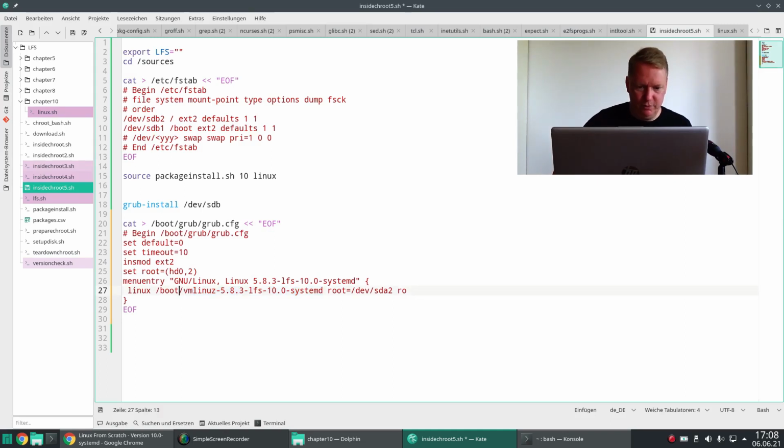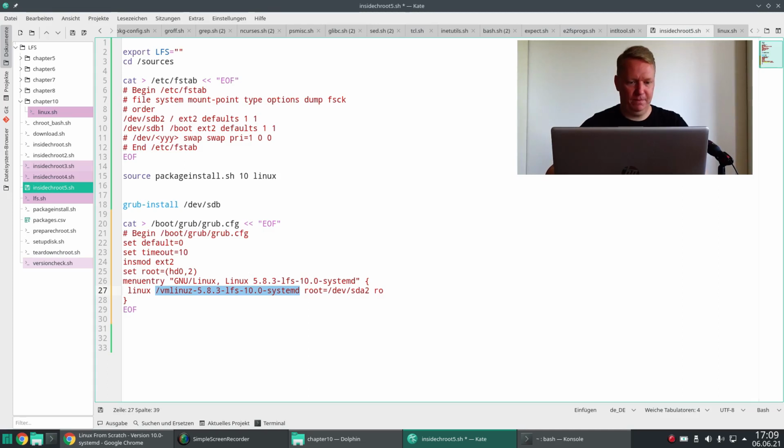But I will remove this /boot here because this location is relative to the device, and if we mount sdb1 on /boot and then put something into /boot, it means that relative to the device, it's going to be in the root directory of that device. Okay, I hope that makes sense.